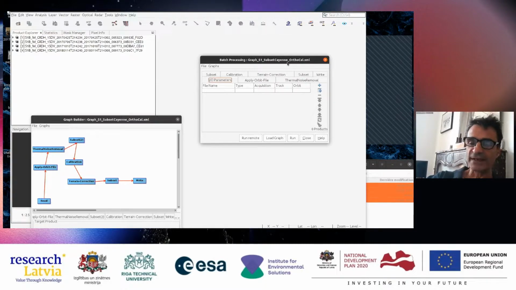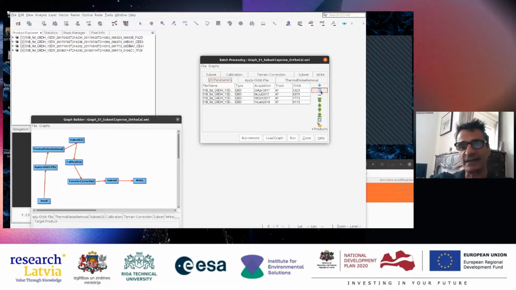Yeah. All right. Now, if you click on this little button in the batch processing window, you will add all the opened files in Snap. If I click, I have the 4 files that appear in the input-output parameters tab of my batch processing window.